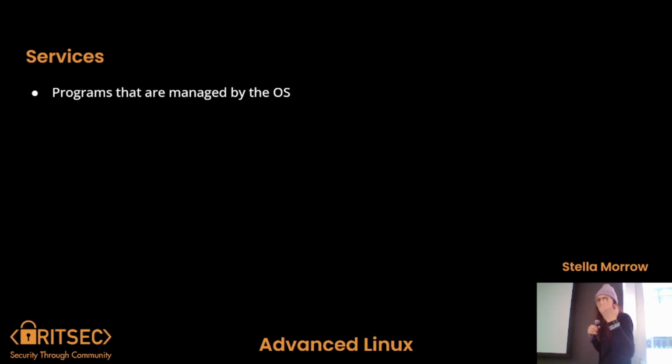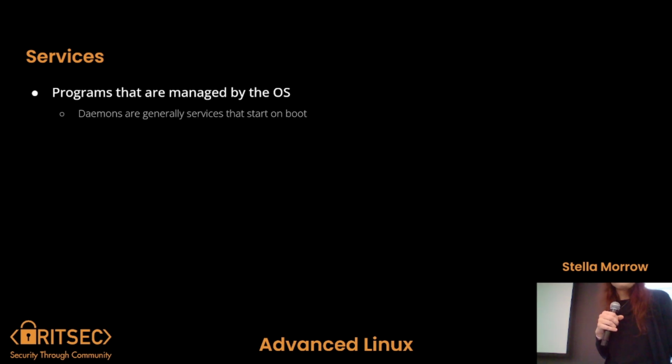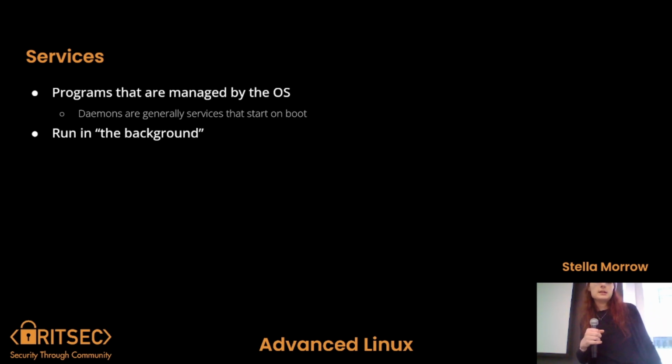The services. These are programs that are managed by the operating system. They are run as background tasks. They're things that make your computer work, essentially. There are things called daemons, which, to be pedantic, are things that start on boot, or services that start on boot. That is kind of loosely used. They run in the background, which is to say you don't see them. They're what make things work.